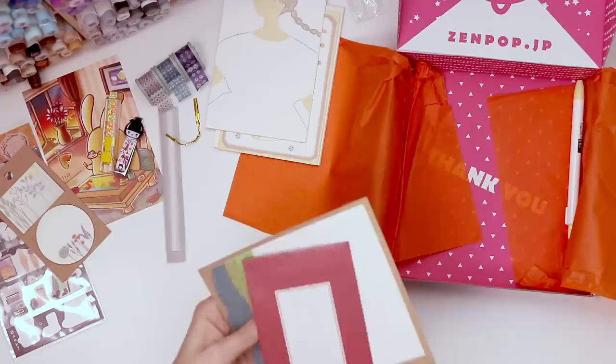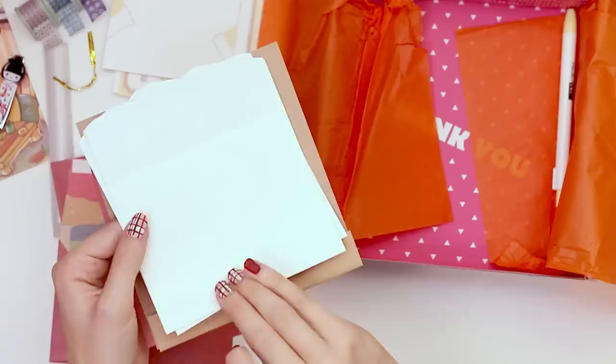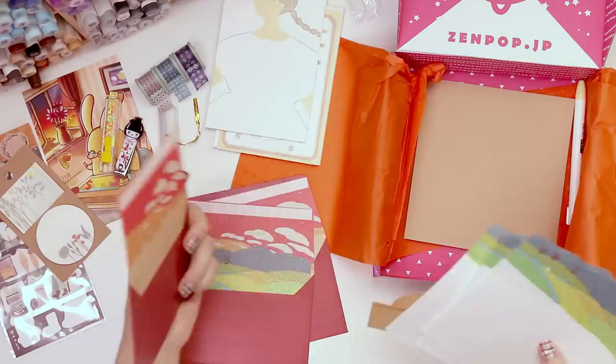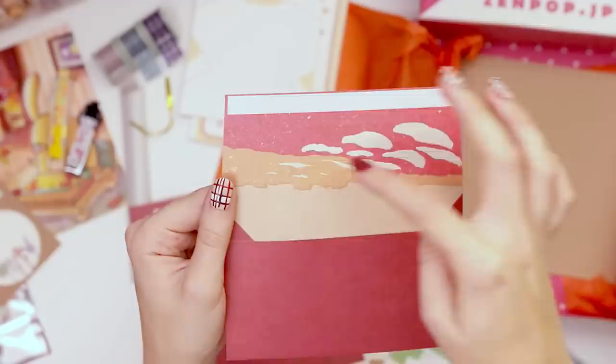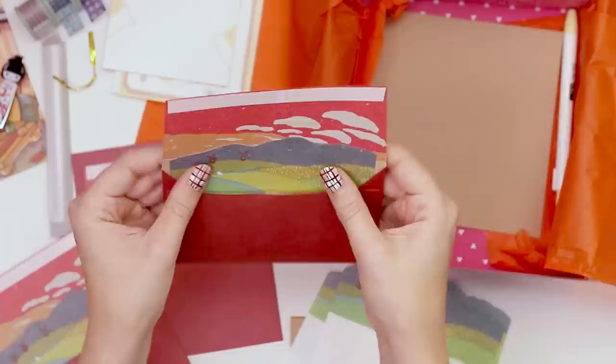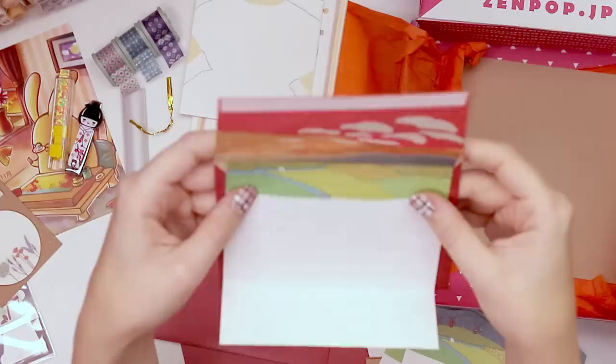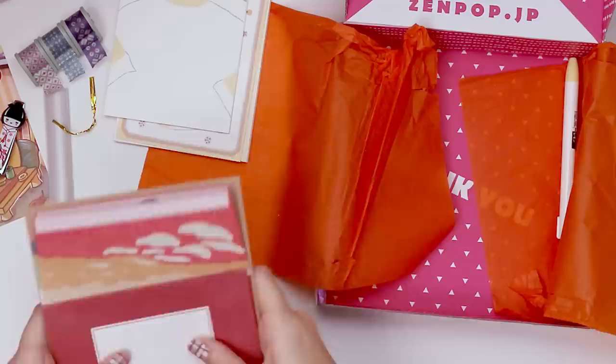There's two letter sets — we are spoiled today. The envelopes are kind of like a shiny paper with a little space for your address. The papers have foldy seams. The envelope has clouds in the background, like the back of a sunset. Then you fold the paper at the seams, and that seam lines up with the top of the envelope — well, it doesn't perfectly, but we could make it work. I think it works better in theory. It looks cute pre-folded. Needs an engineer involved or something, but the artsy people are doing their side of the bargain.